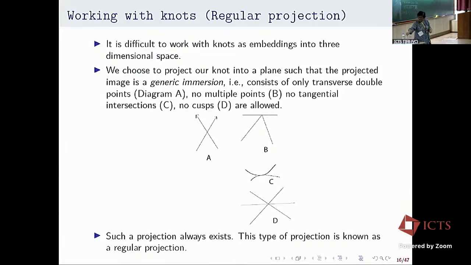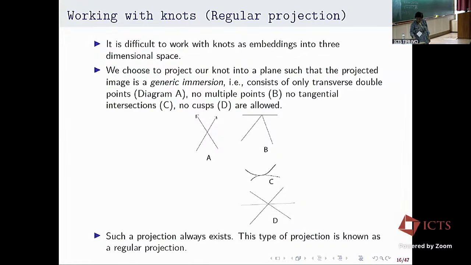So we draw it in a plane. Roughly what we are doing is first projecting it into a plane. So from R3, we come down to a plane. Now the question is, which plane? In three dimensions, there are a lot of directions, and for any direction you can have a plane perpendicular to it. So if you randomly project, the information might be lost. Because if I have a lot of crossings in this direction, and I choose a perpendicular plane, they will all collapse to the same point.